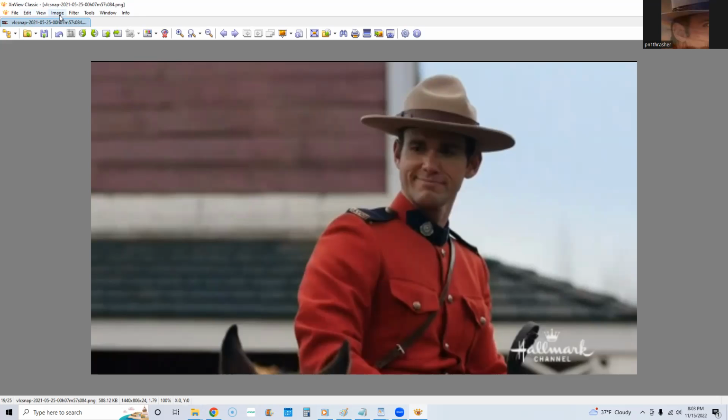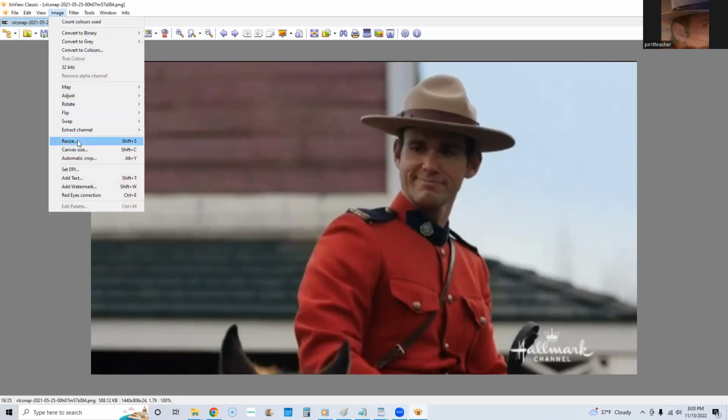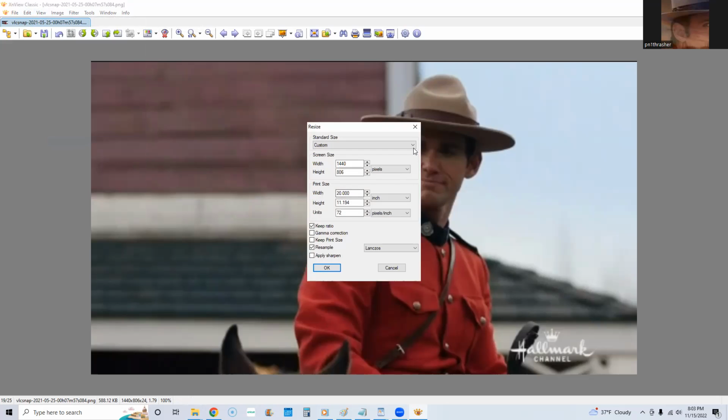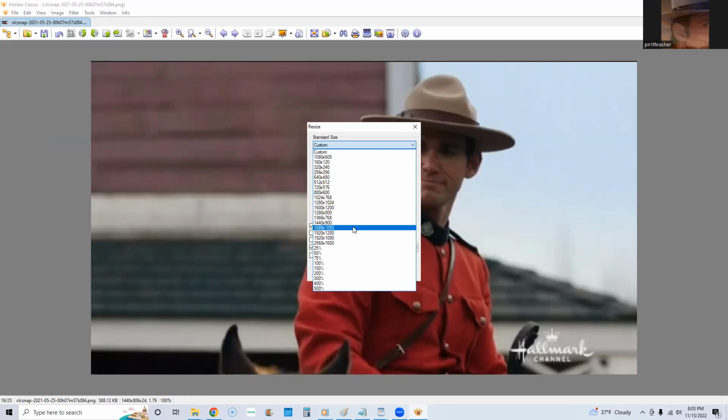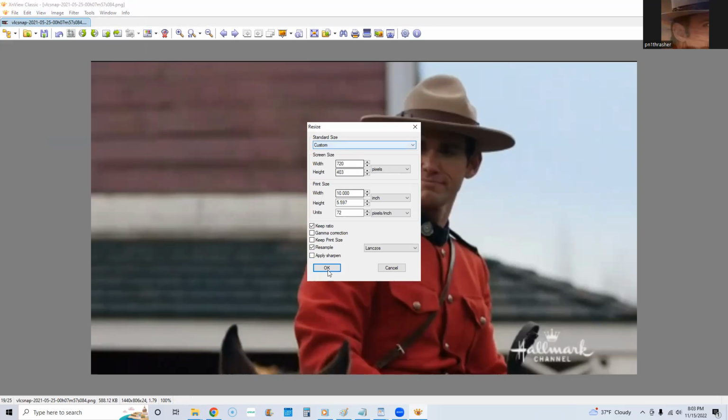So we're gonna go to resize it. It may take me a while, but I'll go back over and I'll finish that handout and I'll try to include some steps. So image, resize, custom. Usually you're going to use 25%, 75%, or 50% is going to be what you want to use. So I picked 50% for this one.